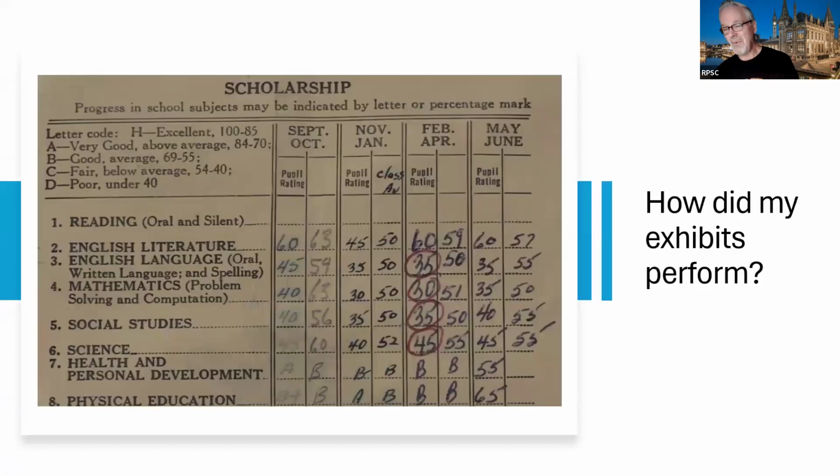When you think that you have to be really good at school and writing and researching and doing all that stuff, this is an actual copy of my grade 3 report card. And it will show you that I was far from an excellent student, and I didn't do particularly well. How did my exhibits perform? I got a lot of really kind and encouraging comments from the judges, and a lot of thoughts on how I could improve my exhibit. I was very excited to get a silver award on almost all of them. I've only gotten one bronze award in my life, and I've never been able to get a silver bronze, which is the hardest of all exhibiting levels to get. But I was very happy with it, and I tried to do what the judges suggested to me.